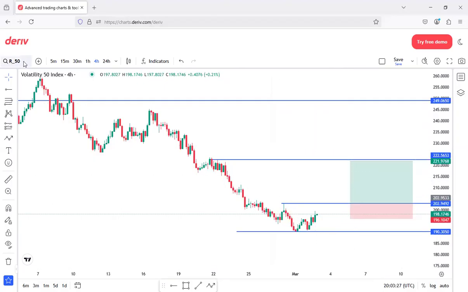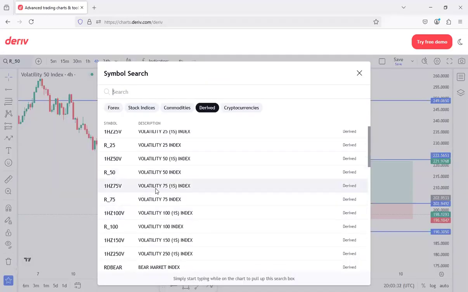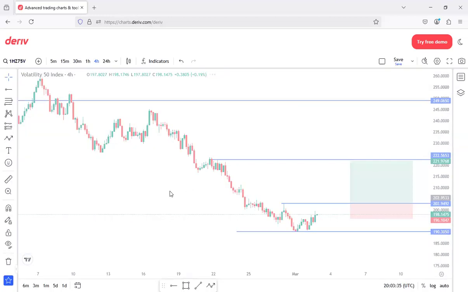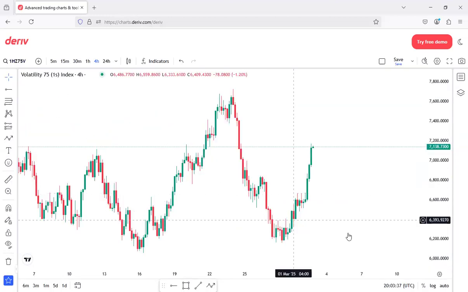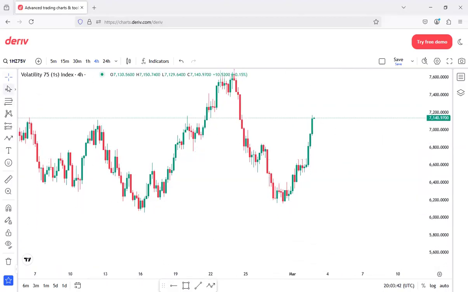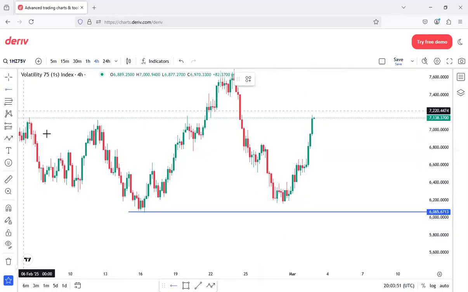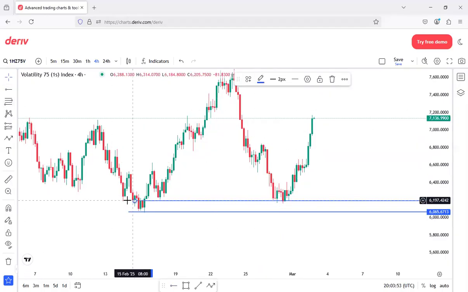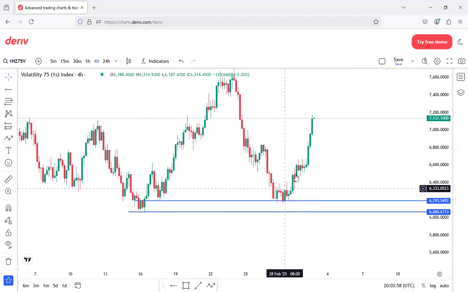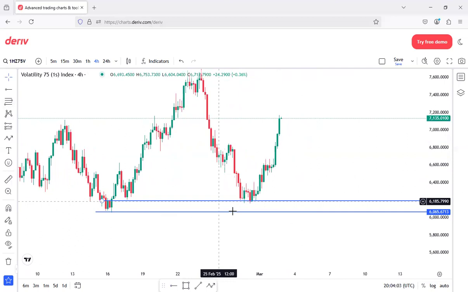All right. So this is Volatility 50 on the 4 hours time frame. Let's go down to the 75 1S index. This is it on the 75 1S index, and you notice, wow, this is a massive buy on this pair. Wow. If you notice this is a low price. You notice that I'm trying to create a zone here. Okay, this is a zone that is created here, and that's why price came back here and then started pushing back.